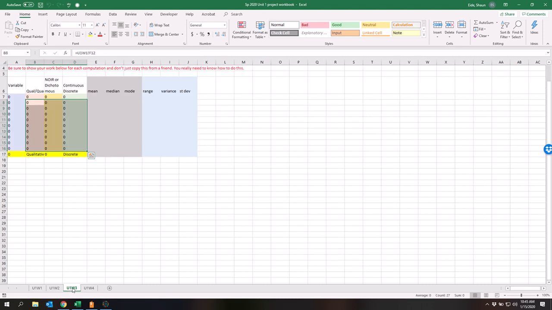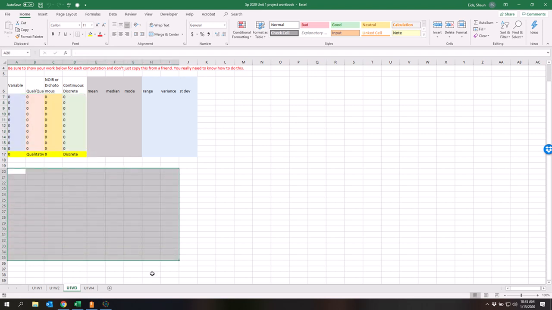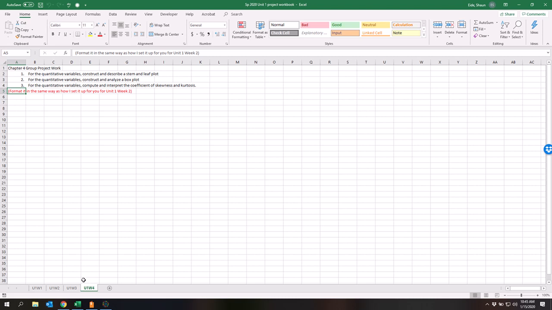And then you've got to complete this for week 3. It says, give me the mean, the median, the mode, the range, the variance, and the standard deviation for all of these if it's appropriate. If it's not appropriate, don't give it to me. But you're going to have to do your calculations. Make sure that you do your calculations down there, and or by hand. You can do it by hand and attach a picture of your calculations by hand as well.